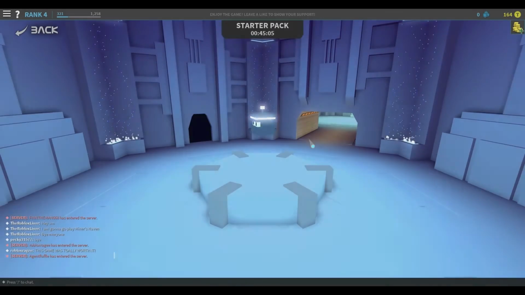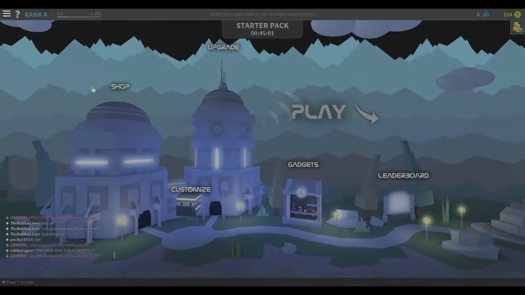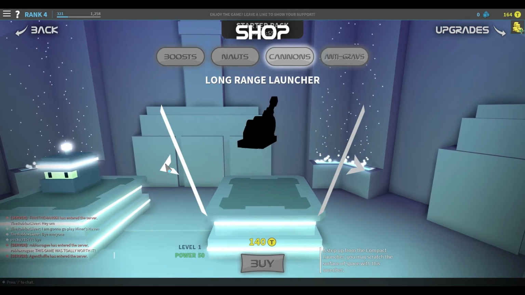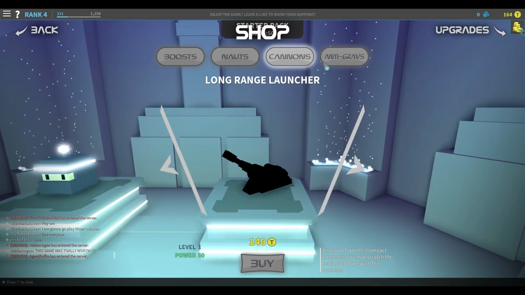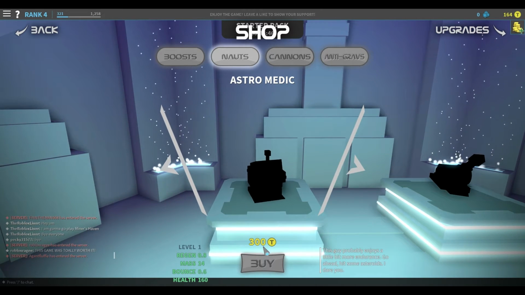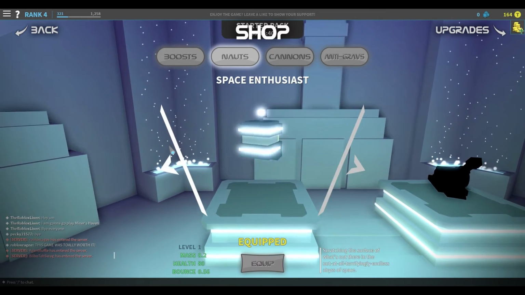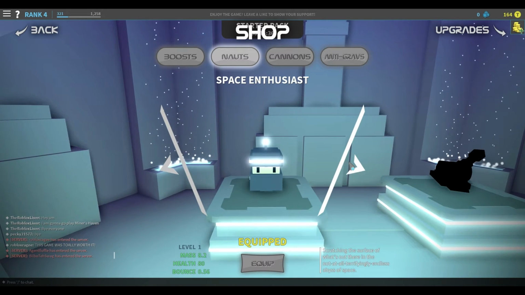What can we do? Can we upgrade the cannon even more? Dude, I'm all about this cannon right now. Actually, before we do that, I feel like there's a cannon in the shop that is even better. Let's go to cannons. Let's go to the third cannon. This thing has power 50, this thing has power 60, so not really worth it. Is there anything else we can buy? There's a 300 mount, which gives us regen. It has a bigger mass, a little bit bigger bounce and a lot bigger health.